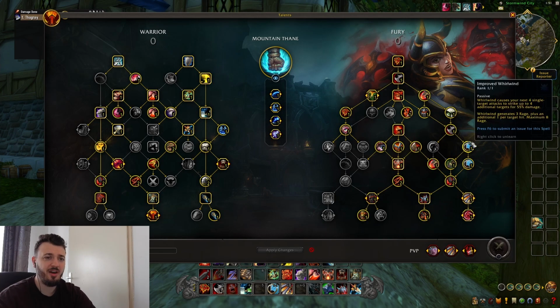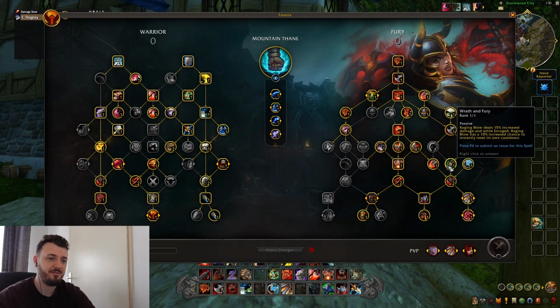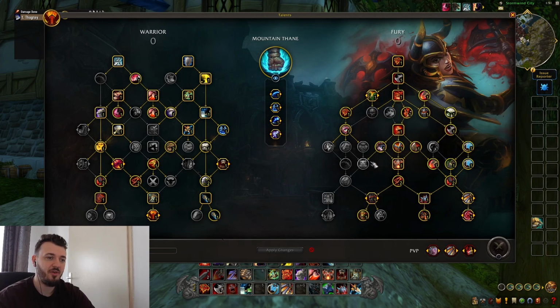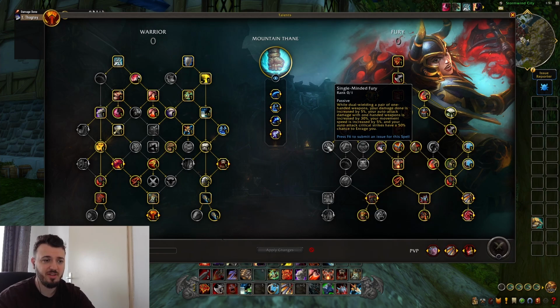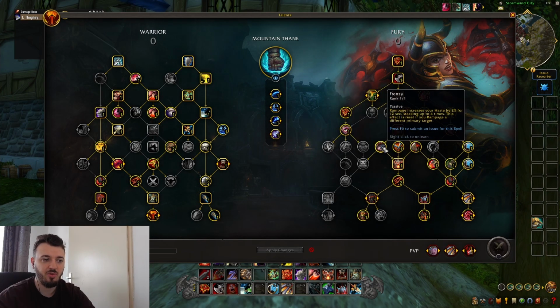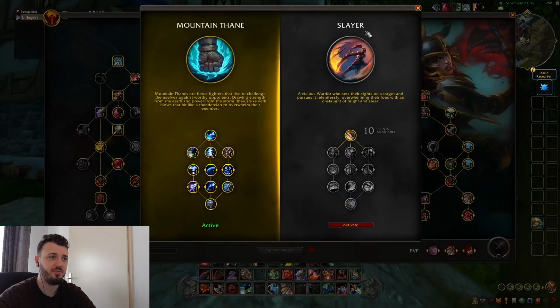We do play with Improved Whirlwind and Meat Cleaver because it is going to improve your Mountain Thane hero talent tree. I'm going to show you guys directly. We have Wrath and Fury because again the resets are quite interesting as well, and you have obviously a lot of talents that you can play around. There is also a Single-Minded Fury build that I'm going to show you really quickly as well. It's only one talent point that is going to change, but it's playable now. It's not going to make you lose too much value on other things. So that's actually a good thing in my opinion, and you can play around that as well if you want to. Now let's talk about the Mountain Thane tree.